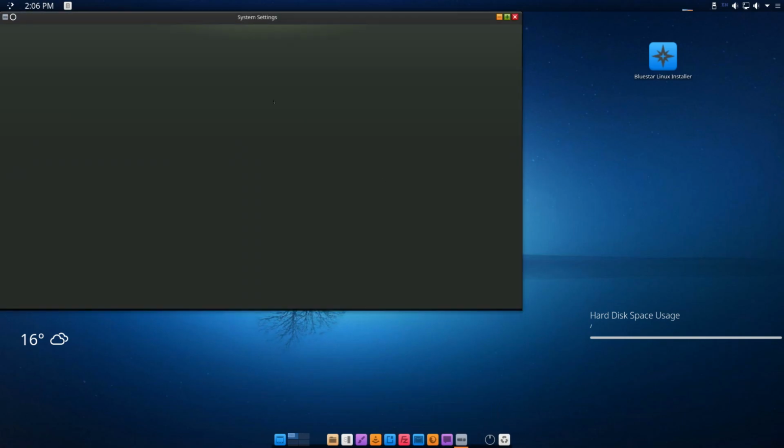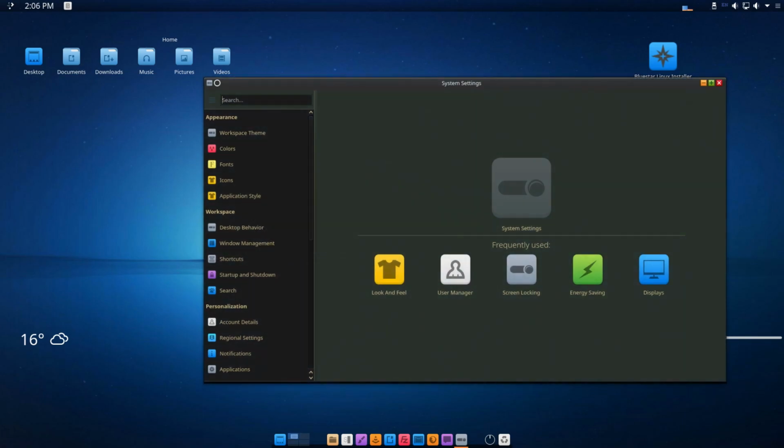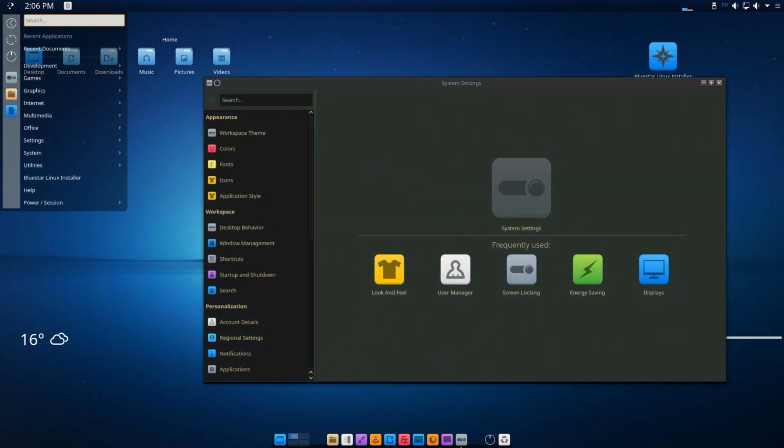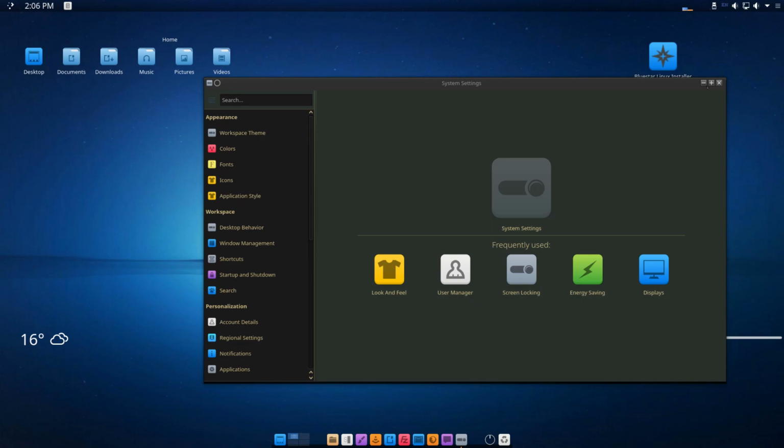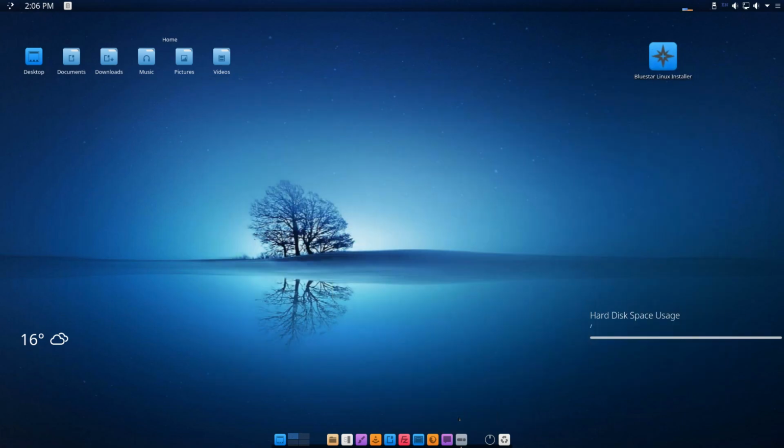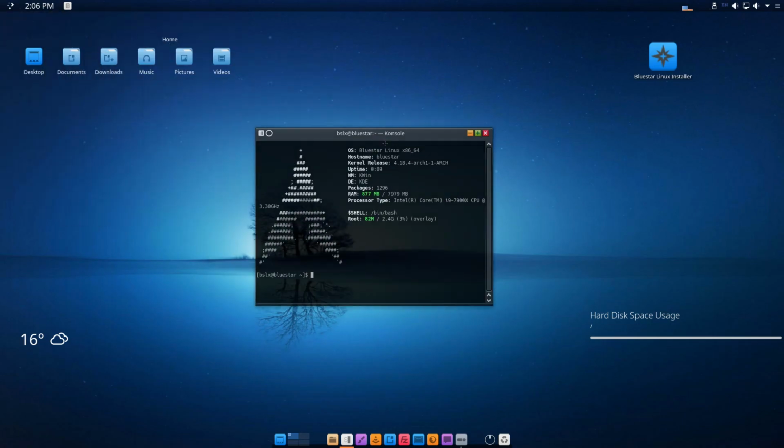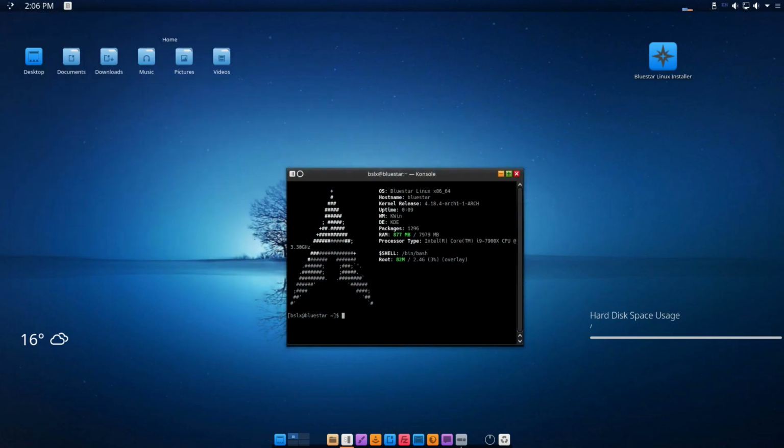You've got lock/log out, and then a trash can feature for removing your files. You have quick access to your settings, but you can also access your settings from your menu right here. We'll be taking a look at the settings real quick, but let's see what else. So there's Pidgin Internet Messenger, and for the default web browser we have Firefox and Thunderbird for the mail. FileZilla, OpenOffice, VLC, GIMP, and Konsole is the default terminal, which is actually pretty cool.